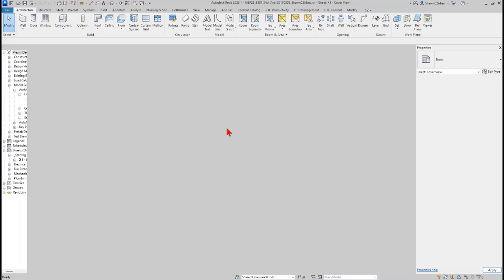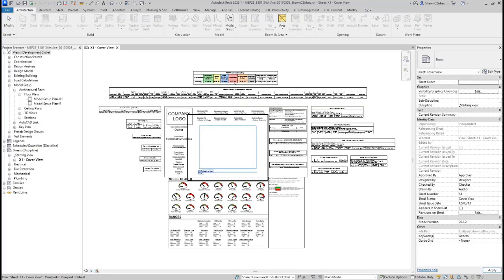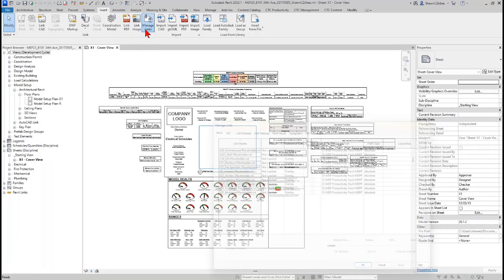So once this model reopens, the next two steps here are to reload the architectural link and to move the model scope box so that it surrounds my building correctly and resize it per the architectural link. So I'm going to go ahead and do Insert, Manage Links.